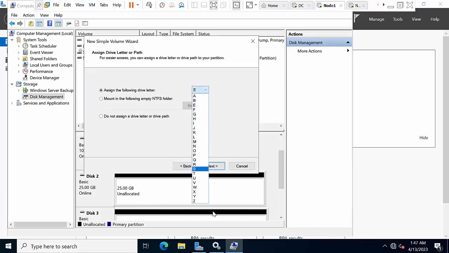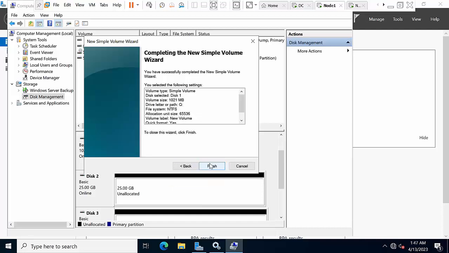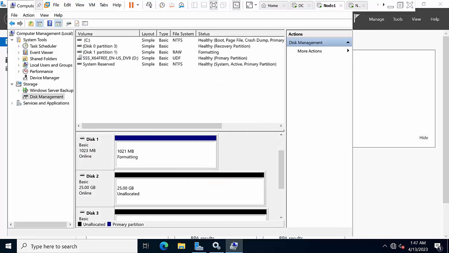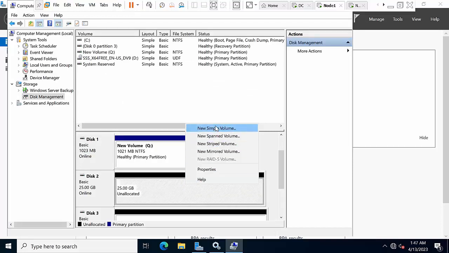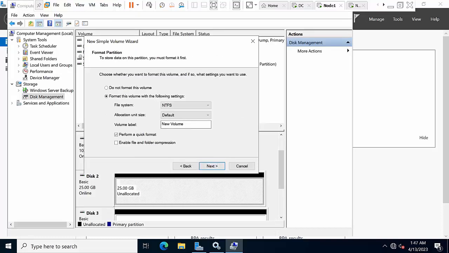I'm selecting quorum here. Quorum, next. So default 64-bit. I would like to keep it as now 25. Next. E drive, default 64-bit.